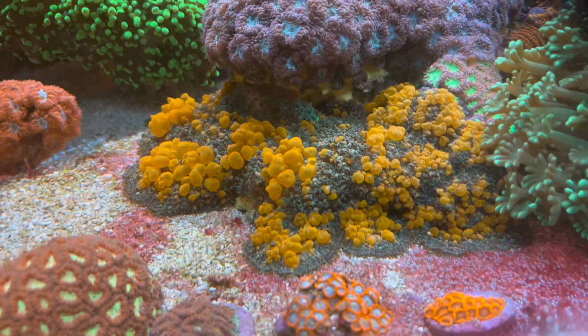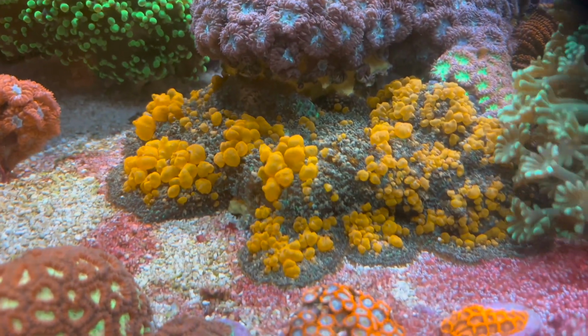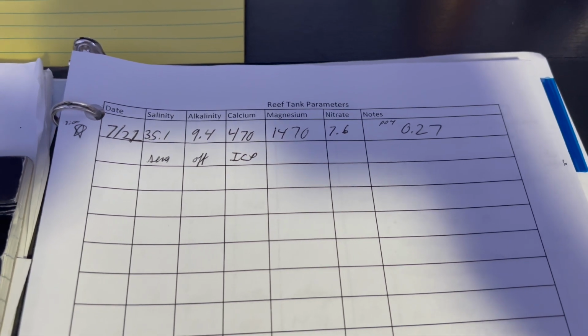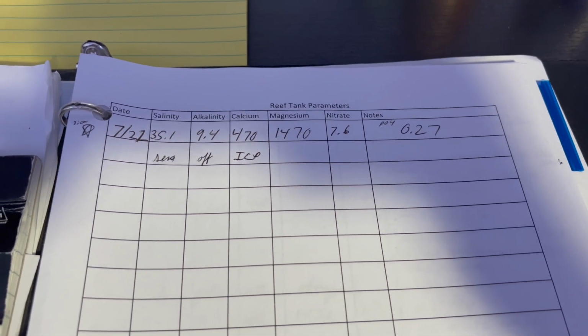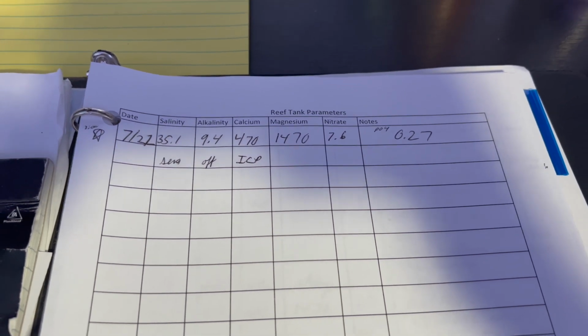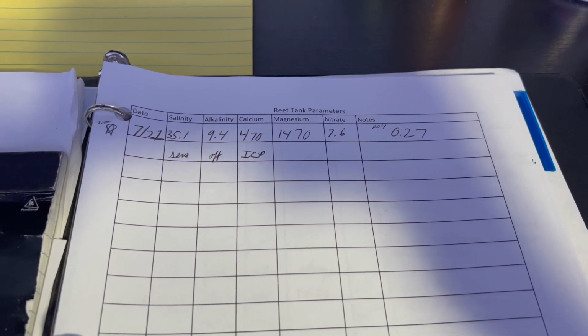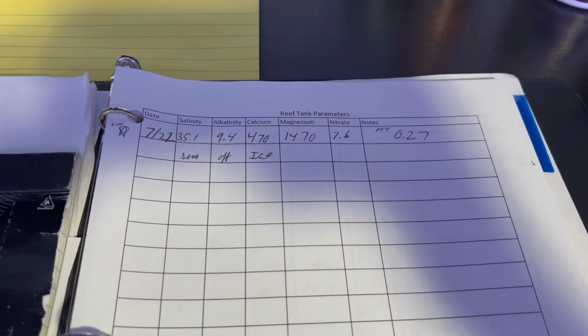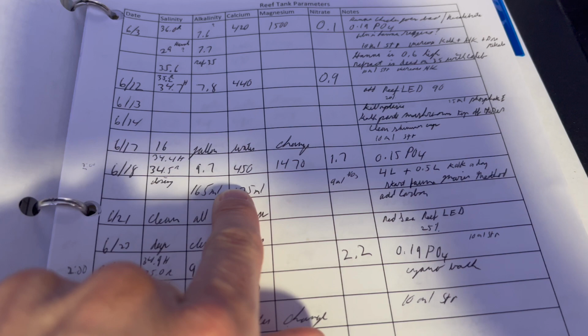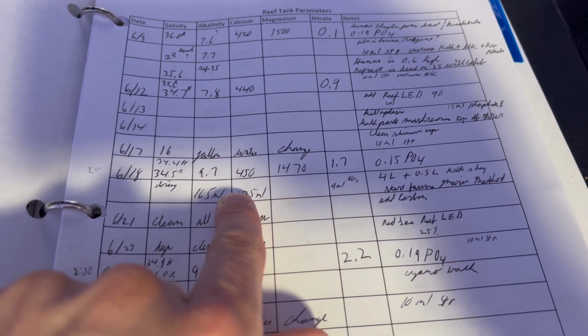By the way, look at all those sun-kissed bounce mushrooms. They are just going bonkers. Alright, so this is a little bit more than a month, and my levels are at 9.4, 470, 1470 magnesium, 7.6 nitrate, and 0.27 phosphate. And that's where they started, so a little bit more nitrate and phosphate, but pretty much everything else is right in line.